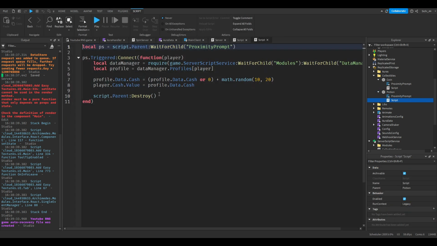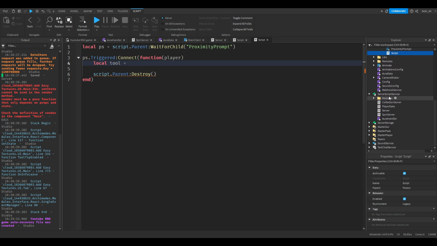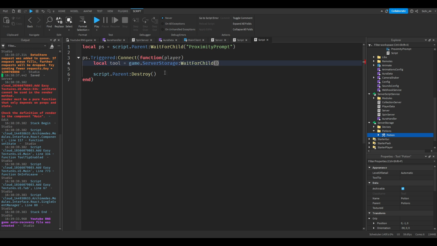And then here in the script, if you want it to be a tool that's going to be added to your inventory, what you're going to do here is set the local tool equal to something. Basically, you can go to server storage, duplicate this folder and name it potions or something. Leave the epic block in there and name it potion. Then tool is equal to game, that's server storage, colon wait for child potions, colon find first child the potion.